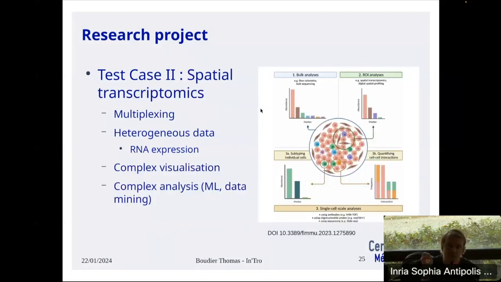Test case number two, maybe longer term: spatial transcriptomics. It's multiplexing, but on top of this, you add some histological data, you add biochemical data like RNA expression. Can we put this into the database and do more analysis with the imaging and biochemical data? Of course, we may need a bit more data mining and machine learning.